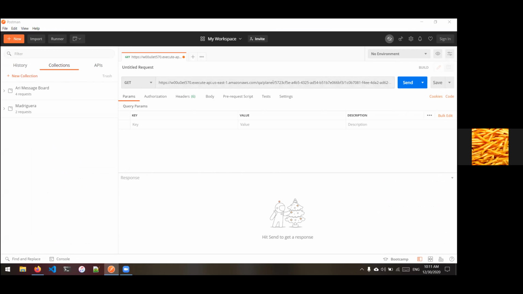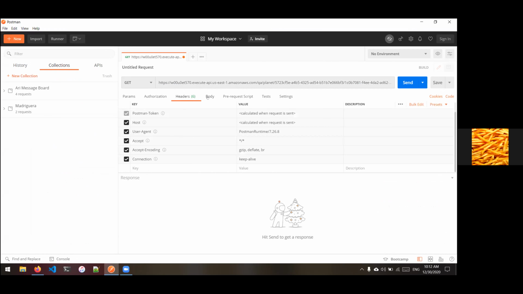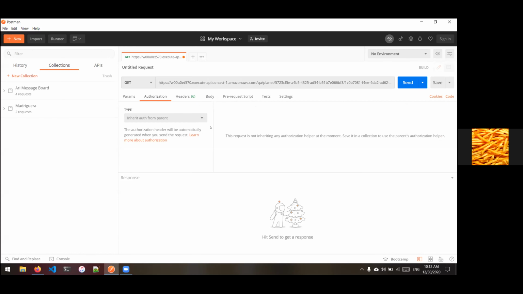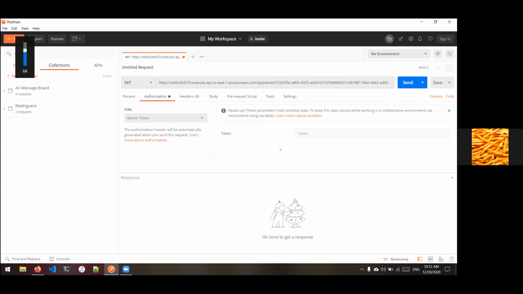Yeah, and then otherwise, setting up the request, you also have to set up your headers and... actually, I think all of the headers are the same. You do have to set up your authorization and your body though. As far as authorization goes, you need to go to the dropdown and select bearer token. It's like the fourth one down, bearer token. Yeah, that one. And then the token itself, I'm also going to put that into the chat because it's extremely long, and it'd be better to just copy and paste it.